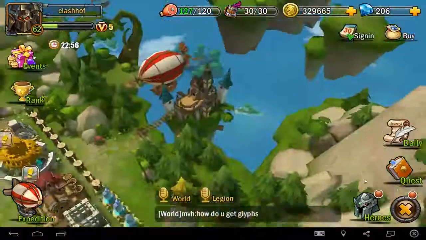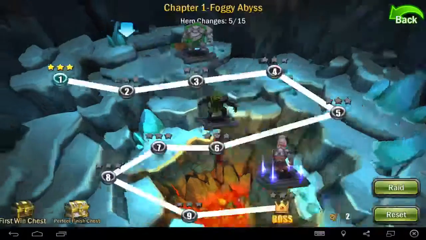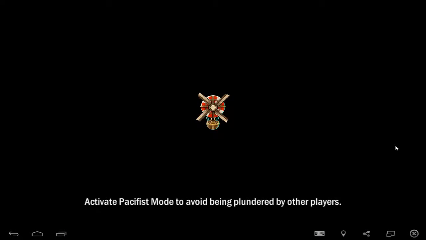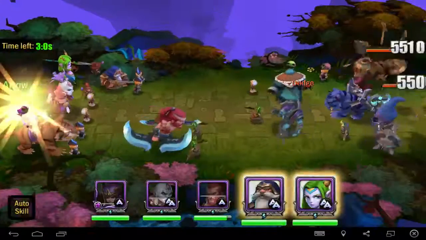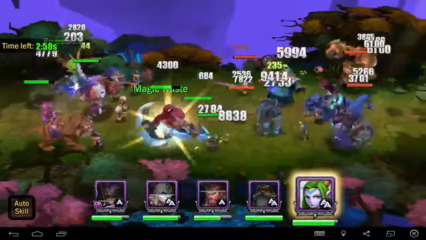So let me show you the Abyss Expedition. I want to show you, and I want to watch myself too, not only show you how I can get a glyph. I say the game is really not bad. They are patching this game very well. It's very beautiful what they're doing.